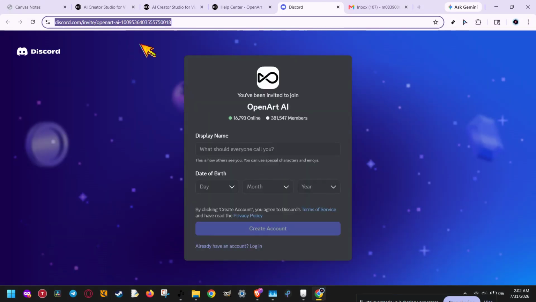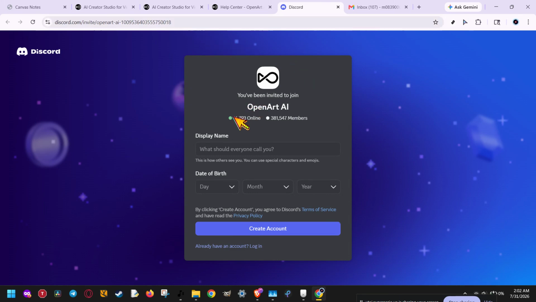Sometimes the Discord community can help you confirm whether others are experiencing the same issue or point you in the right direction. Before you send your email, take a moment to double check everything. Make sure the support address is correct, your subject line is clear, your registered email is included, and your screenshots are attached. A well-written support message saves time and increases the chance of getting a quick response.